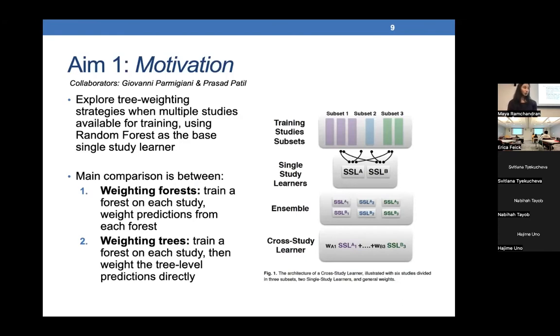And random forest, as we discussed, is also itself an ensemble learner. And so you can think of this problem as either considering the forests themselves as the individual components within the ensemble, or extracting the trees and basically considering them themselves as the components that we're interested in either upweighting or downweighting based on how good their performance is.